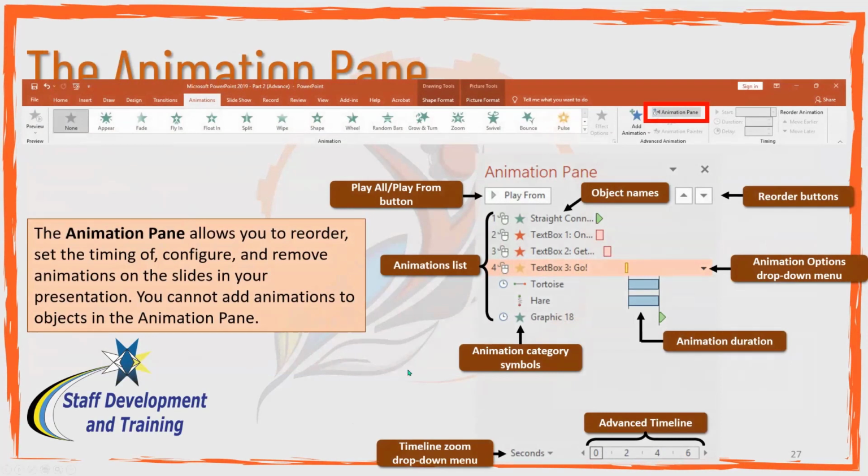And of course, I do talk about animation. Your animation pane is where you structure an animation to be an entrance, an emphasis, as well as an exit. With one object that you selected, you can apply additional animations to that object. For example, if you want an object to have an entrance, and then that same object to have an emphasis, like the color of the font changing or a pulse. And then if you want that object to exit, you can select the same object and go to add animation, which then lets that object exit out of the slide when you move on to the next slide.